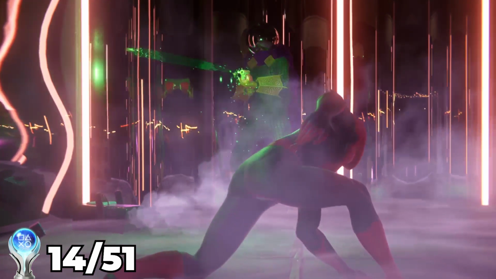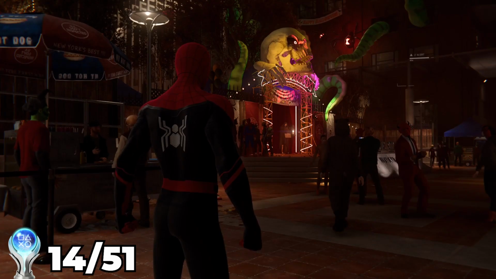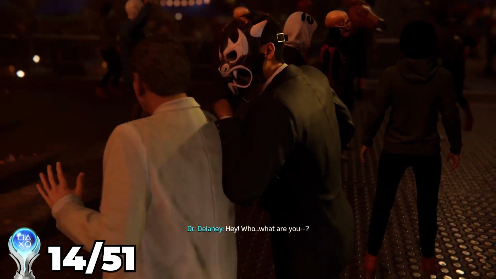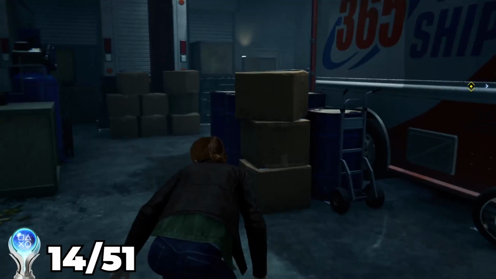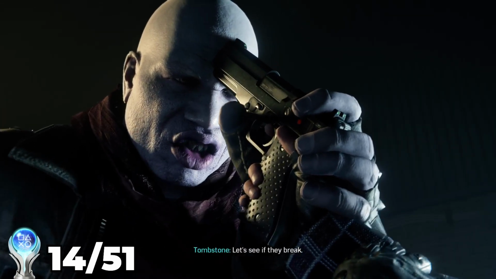We then go looking for a scientist who has worked on Devil's Breath, which is some kind of virus Martin Lee is after. We find him, but Martin Lee beat us to him and unfortunately kills him. We then go back to an MJ mission where we meet Tombstone, who we will deal with a bit later on in the video.